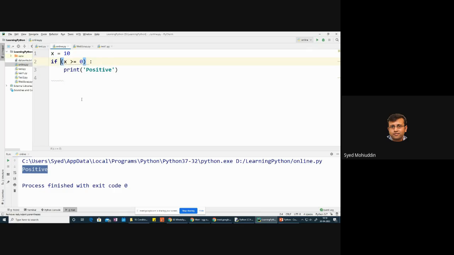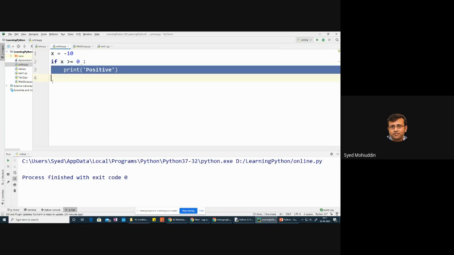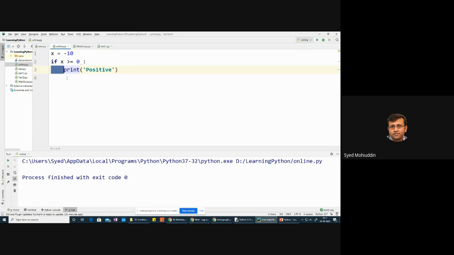Now if you have brackets, okay, but there is no need for having brackets. Without brackets also it works. Suppose this is minus 10, nothing is displayed because this statement is false. And within the if block, you can have multiple statements. All statements have to be indented if you are using that.